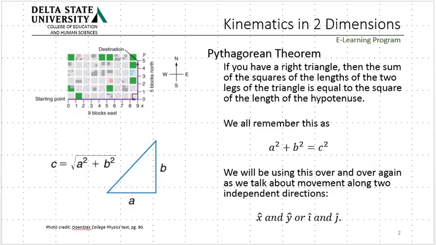And we're going to be asking, if I walk 3 miles east and then 4 miles north, how far away from where I started am I? Well, of course, the answer is 5 miles. Or if I do 3 kilometers and 4 kilometers, then I'm 5 kilometers away from where I started. We just use the Pythagorean theorem to figure out the distance from my starting point to my stopping point.